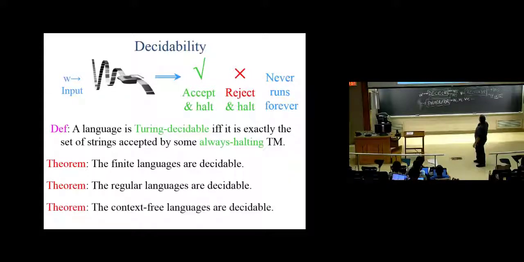And the context-free languages are decidable too. What's a decider for a context-free language? A PDA can decide it. Now, if the PDA is non-deterministic and you want to make it deterministic, we know we can't in general do a PDA that's deterministic for an arbitrary context-free language like palindromes. However, a decider doesn't have to be a PDA. A decider can be a Turing machine. And a Turing machine can simulate a PDA, whether it's deterministic or non-deterministic, and always halt and always give the right answer, yes or no.